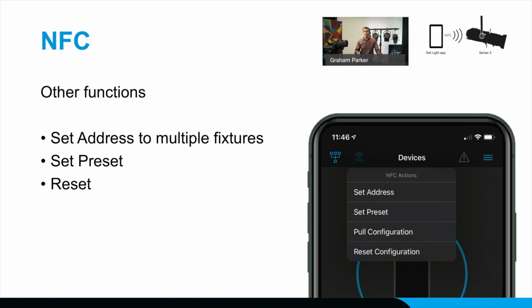So maybe in a rental shop, you're coming along and you just want to set all your fixtures to the same settings so that you can come in there and just run tests on them as you prep them before they go out. Again, if you're doing this in a theatre, you can rig a bar and then you can set all of your configuration settings on your app, tap it, move on to the next fixture, tap it and move on to the next fixture. It will allow you to save settings within the app, so you could actually configure all of the fixtures for the whole bar within your app before you start, and then just walk along the bar tapping the settings into each individual fixture. So that's the NFC, and we'll go through that in a moment and show you how that works.